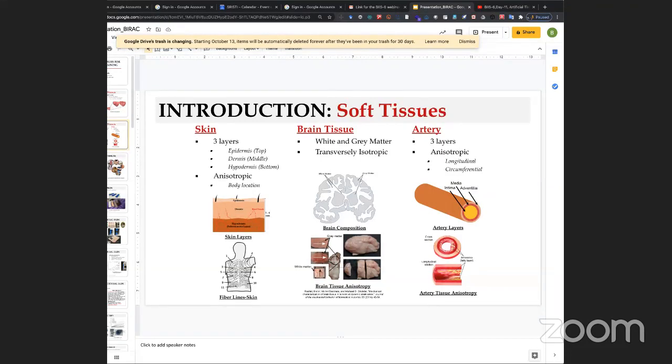Second is brain tissue. There are two types of brain tissue components: white matter and gray matter. They're called transversely isotropic, meaning if you pull in one direction and if you pull in the other direction, the property is going to be different. However, in between, the properties might be similar. The third one is a much more complex segment, which is an artery, which has three layers. However, not in a flat manner. They are all wrapped together in a cylindrical manner, and there are intima, media, and adventitial layers. Every layer has a different set of fibers organized in a different way. So tissue is not a very simple material. It's a very complex form of material, which has fibers within a matrix. Next slide, please.